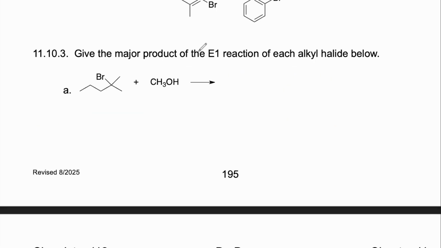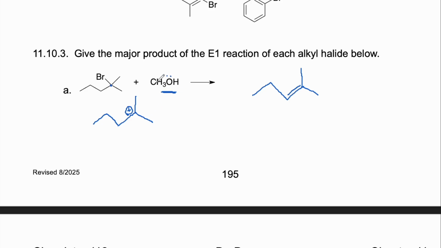So the major product of the E1 reaction, we can think about it in a similar way to the E2 reaction. We're going to form this cation first. So the bromide leaves, forming the cation, and we have three different neighbors to pick on. We're going to pick on that more substituted neighbor so that we can have that more substituted alkene product. So the E1 is a lot of times favored by a more neutral, milder base. So this is hardly even a base, it's very mild. It does have a lone pair that can accept a proton.